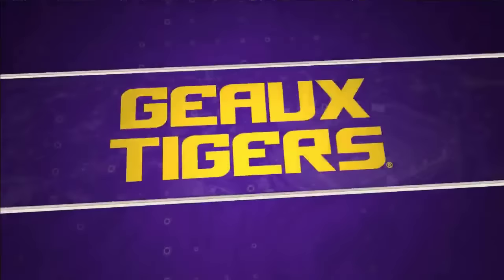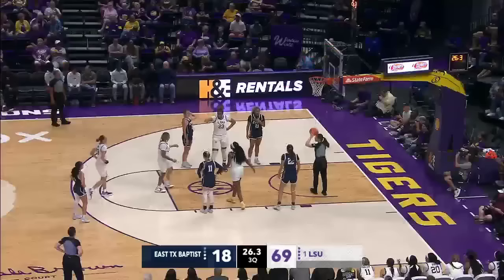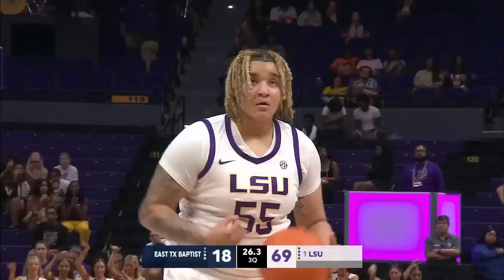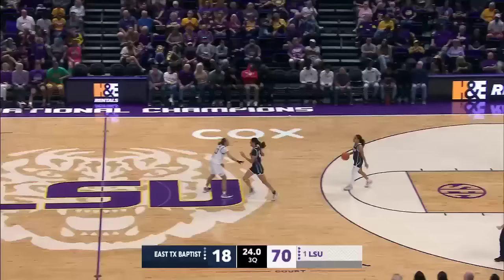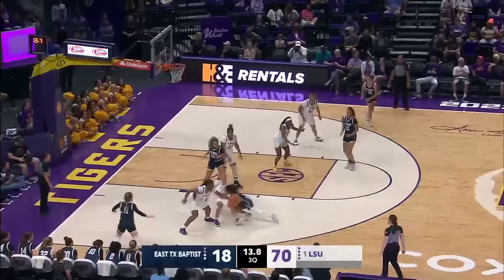Kateri looking for her first point of the night. 0 of 3 from the floor. All of them were from three-point land. She has an assist. Has played 16 minutes. And that one rattles and rims and comes out. To LSU, not a great night at the line, right at 60% right now. Second one is good. This is a team, like last year's team, that is going to get to the free throw line a lot. Reese will get there a lot. Morrow will get there a lot. Van Lith will get there a lot. They can try to play for the last shot at 70-18.